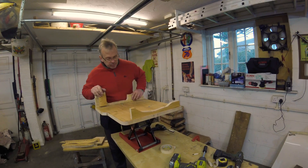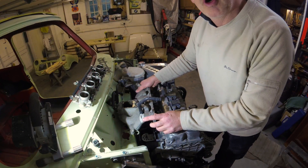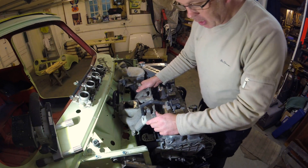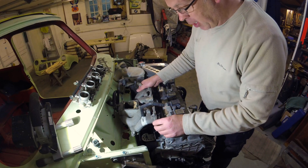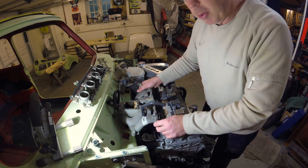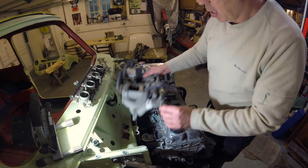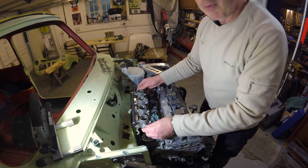That's the foot cradle assembled. Before I drop the engine subframe down, I thought I'd spend a moment discussing what I'm going to do with the induction system. Here I've got the original Mini inlet manifold, which is way too big and not a particularly brilliant design — it's only a single throttle body. What I'm planning to do is fit four individual throttle bodies off a BMW K1100 motorbike.